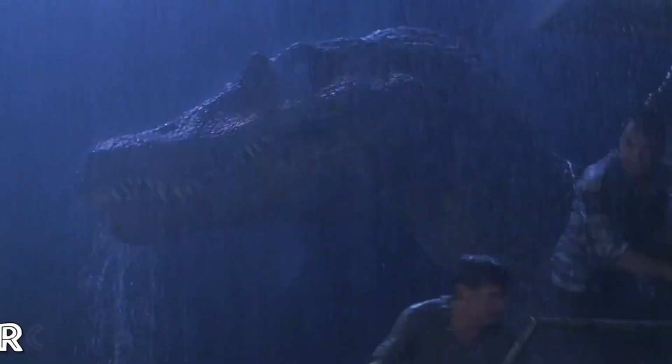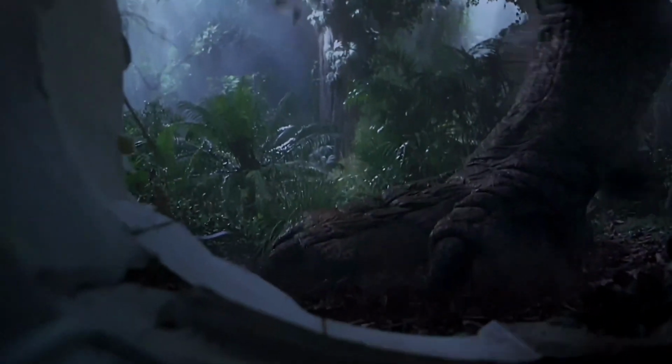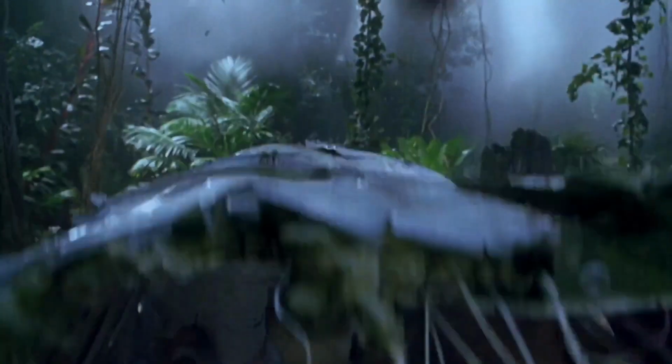One of the Spino's main traits in the movie was its aggression. Throughout the movie, the Spinosaurus relentlessly chases the humans and tracks them around the entire island. It is very un-animal-like behavior, however there are some theories as to why this may have been the case, and I've made a video on the Spinosaurus aggression if you are interested.